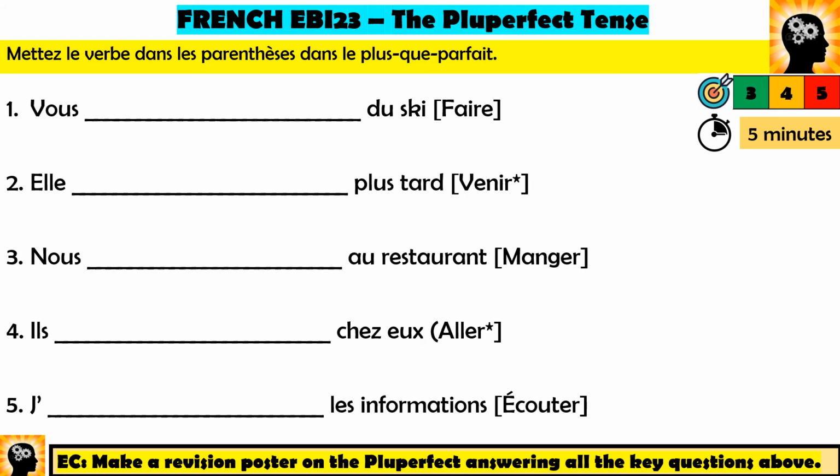So let's put the two steps together. I started with the vous form because I knew you wouldn't know how it changed in the imperfect for step 1. This is what you need. So faire is an -er verb, but it is irregular. So first step, step 1, we need to take avoir in the imperfect, and for the vous form that is aviez, A-V-I-E-Z. And then faire in the past tense changes to fait. Vous aviez fait. You had done. If you got that, you've done really well. If you got it wrong, I'm being mean to you today. That's fine.